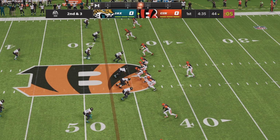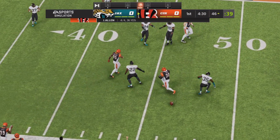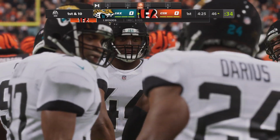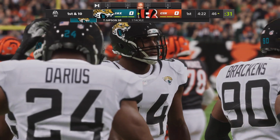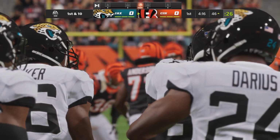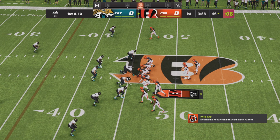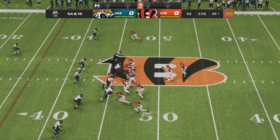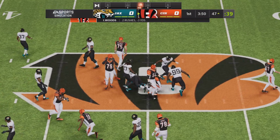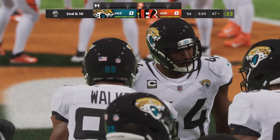Because when you're able to do that and you don't give up big chunks of yardage after the catch, now you put the offense in a position where every series they have to work hard to pick up first downs, and you tend to stall them out when you do that. I don't think it's a surprise they're throwing the football early. We expected that. They told us they were going to come out firing, but 4 for 4 on the opening drive. They like that. They don't just like it, they love it, because now everyone gets locked in. Your confidence jumps up. Everyone's easy about what they're doing out there. And by the way, they're looking at the sideline thinking to themselves and expressing, let's keep throwing it. We're doing pretty well. Calling no gain on the play, and it'll be 2nd down.